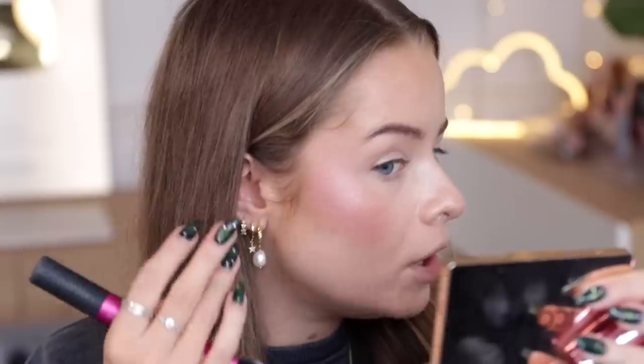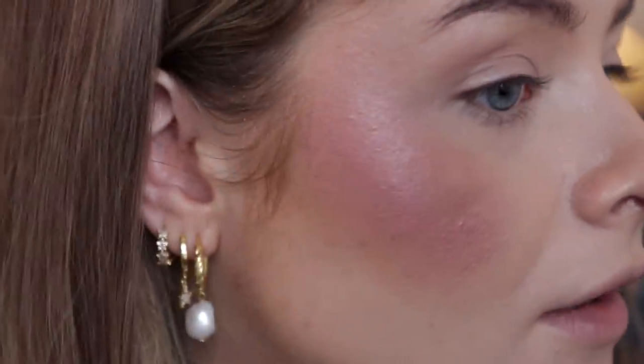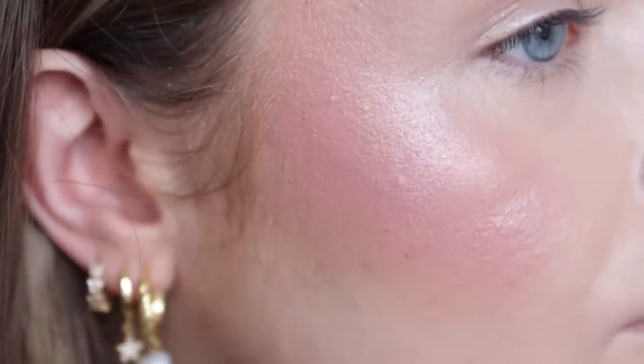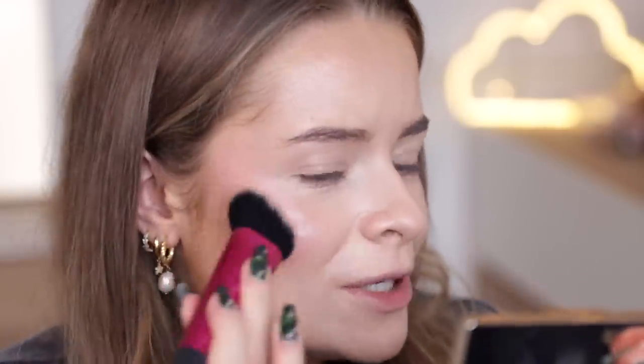But now that I've blended it out, on camera it looks all right, but up close, I don't really know. Hang on, I need to sort of shade this. I don't really know how well you can see. I don't even know if it's picking up on camera. It's just a bit tricky to blend. I've definitely got a lot of colour on there. You can see the pink and it looks quite pretty, but it's almost just a bit too thick and sticky that it sticks in a few patches, which is so disappointing. Has anyone tried it? Is yours also quite thick and sticky? Which is a shame.